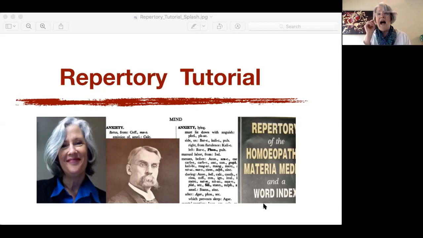And then we've got the eye section, which covers the eyeball and the eyelids, but not the eyebrows. The eyebrows are actually part of the forehead, which is in the head section, and some of them are in the face section. Some of them are overlapping, like swelling under the eyes is in the face section and the eye section. And the remedies in there are a little bit different.